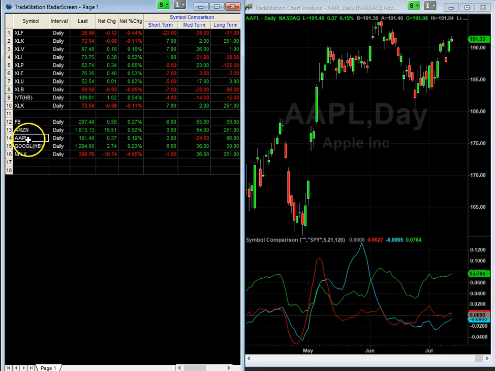Over here, this shows you how many bars Apple has been outperforming the Spiders, and then you can see medium term.